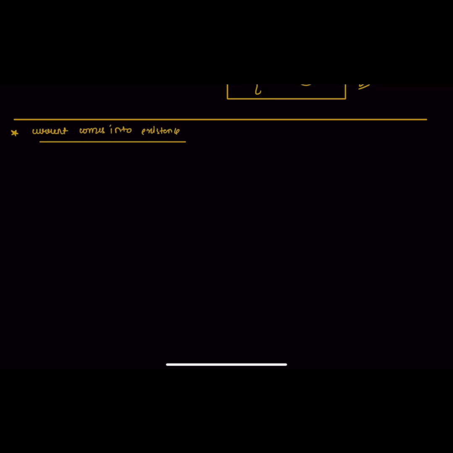See, there are two situations. First, let's say we take a conductor like this. I'm assuming a very uniform and symmetric conductor, but it can be random. If we take a conductor like this, we have two conditions. First, when no potential difference is being applied.